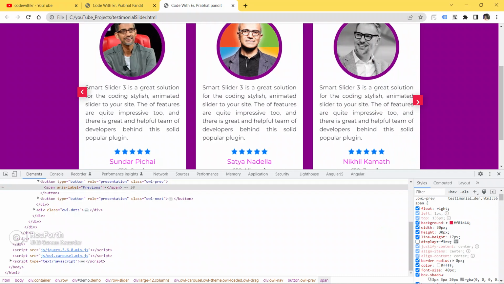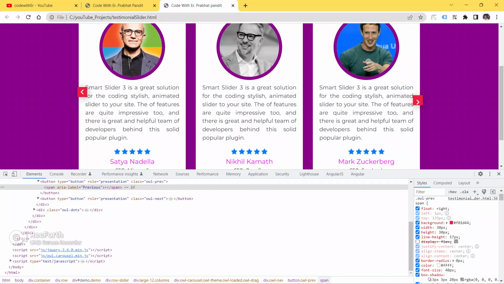It should be in the center. So I'm just checking why it is not in the center.